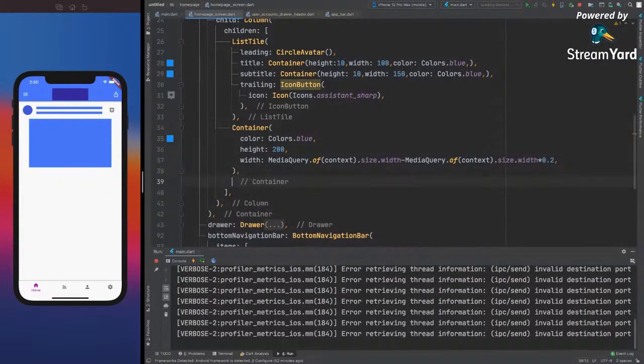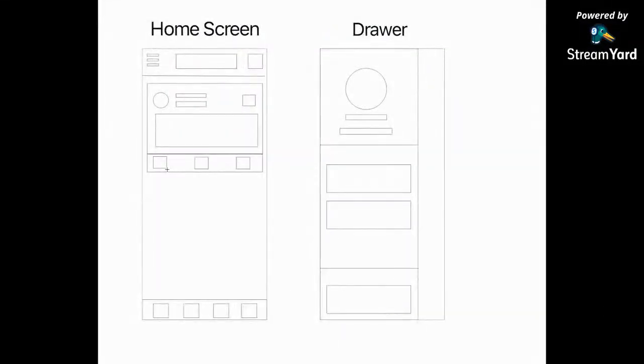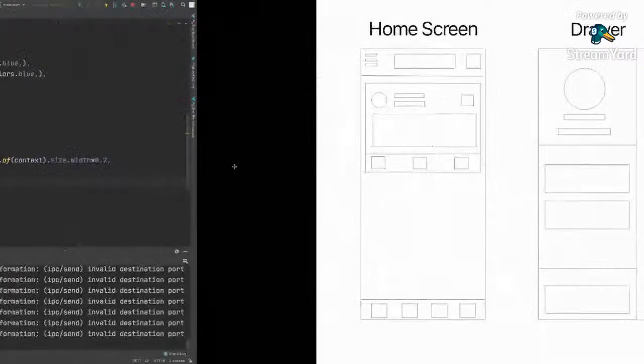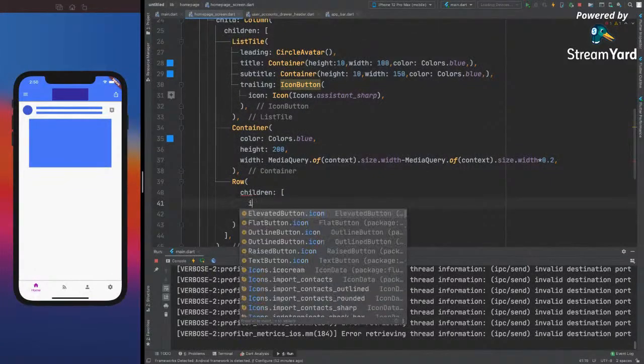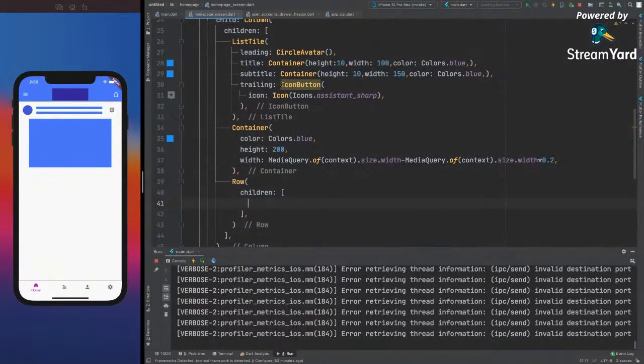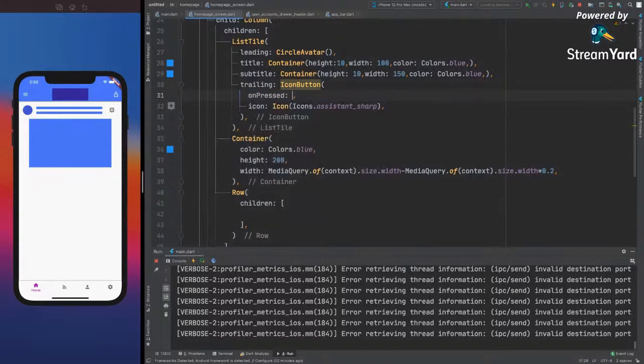From that, now we have to use Row, because we have a horizontal presentation of these items. It needs children, and again I am going to use IconButton. Here it needs onPressed, and an empty onPressed has been passed.